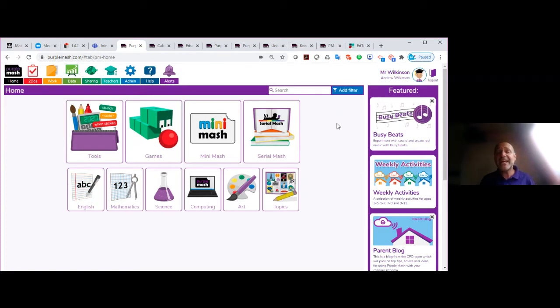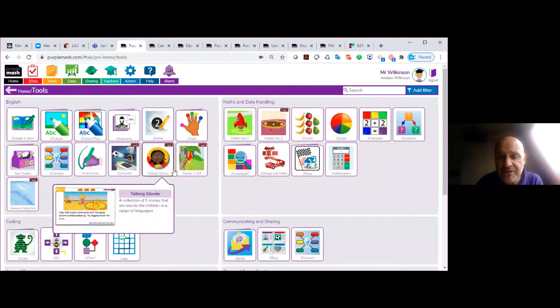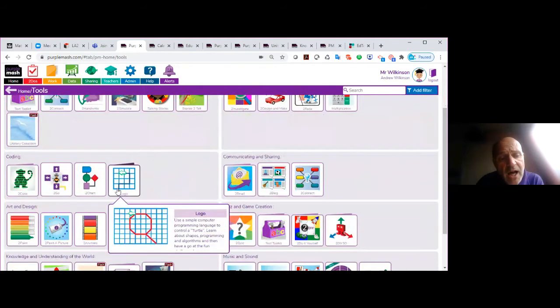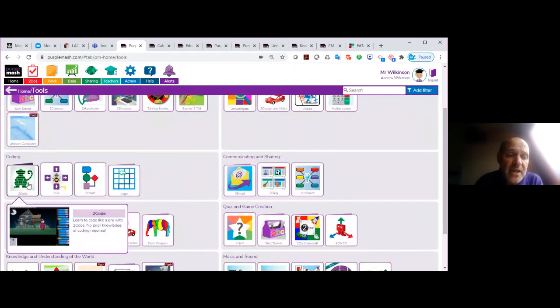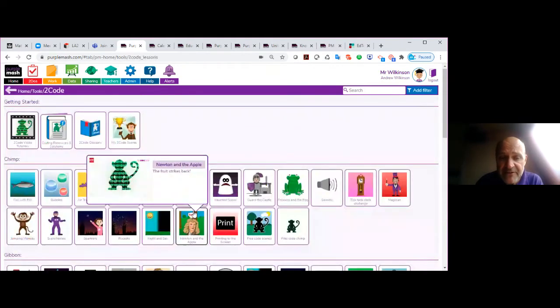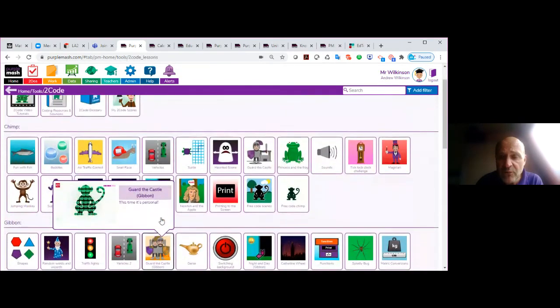And then once you're logged in, you don't want to end up with a situation where you say, okay, class, click on tools, and they'll click something else. You say scroll down, which is fatal. Never ask them to scroll. You then say, I want you to click onto code, but they go and click something else. So if I wanted them to do a code activity, it's far easier for me to go and find the activity that I want them to do.